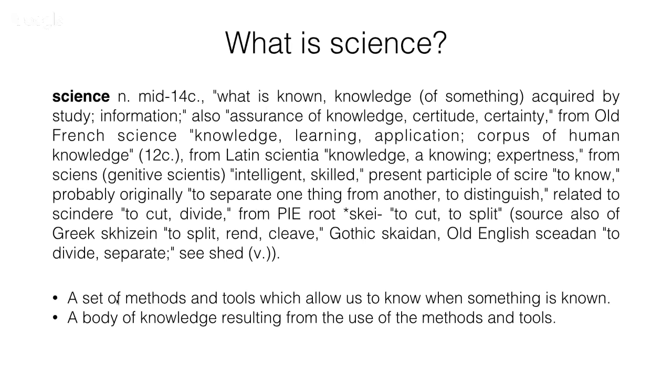Those are basically the two major usages or meanings of the word science. This is something that we all have to understand, because a lot of people forget and kind of misuse the word science. They'll say, when we say according to science, blah, blah, blah, what we're saying is according to the body of knowledge that we have accumulated thus far today. But then people forget, how did we acquire that knowledge in the first place? This is where the first bullet comes into play. It's a set of methods and tools that allows us to know when something's known.